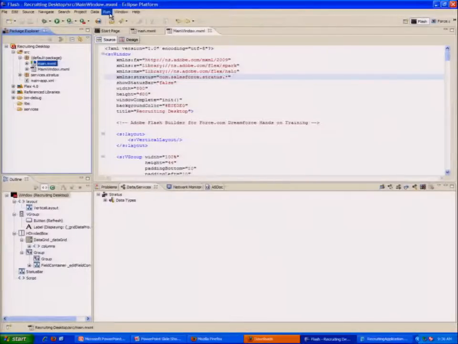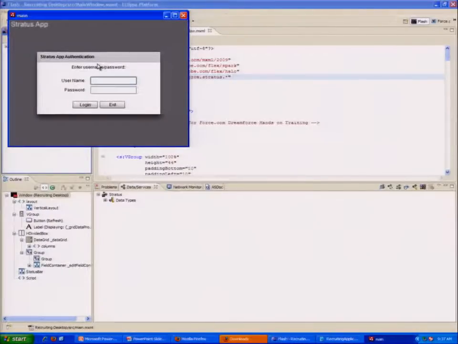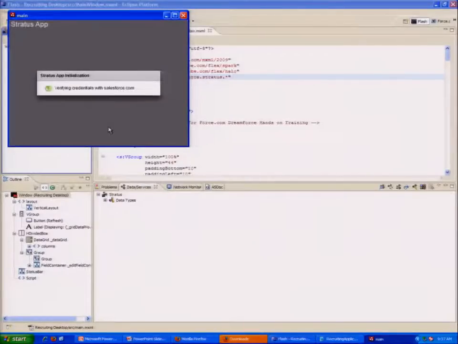So make sure that's highlighted, and now we're going to run this again. Okay? So click on the green circle arrow icon to run this application. And when prompted, actually, we already chose desktop, so it's all good to go. Now we're going to enter our user credentials to log into Salesforce. So once again, admin@df09, and then Adobe, 3-digit number.com. Okay? And password 1. And then let's click on Login.